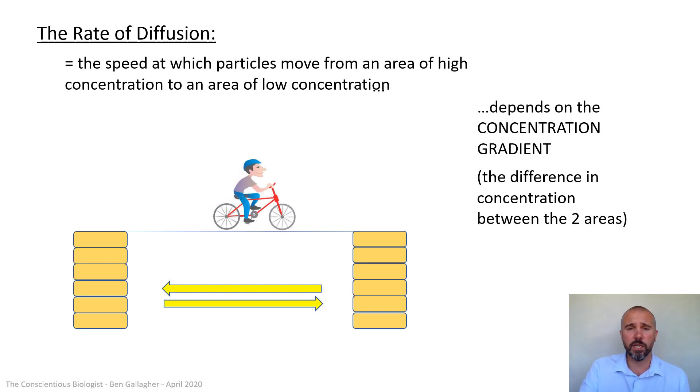And diffusion will just occur in both directions, but there'll be no net gain on either side. The same amount will go that way as go back that way. They'll just be steadily moving back and forth. Just like in our first analogy of those people walking around dynamically, suddenly it might change slightly. There might be a slightly higher, so they'll move that way and then it might switch and they'll move back and forth. But it's constant. There's no net increase on either side. That's when we say the system is at equilibrium. Both sides are equal.